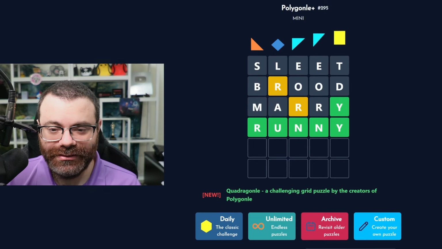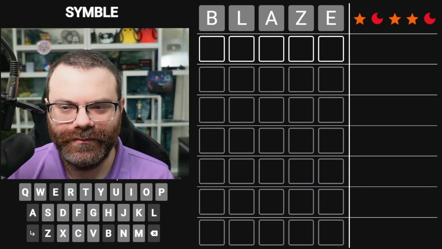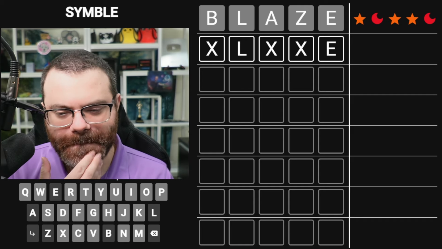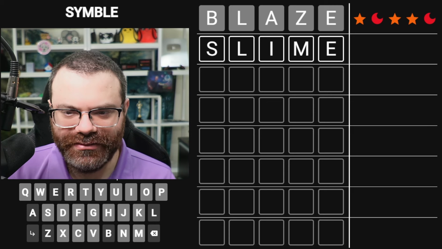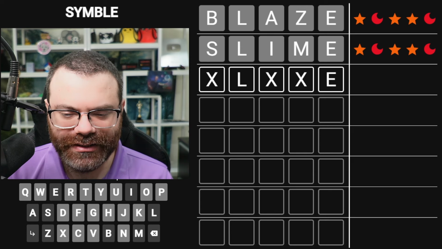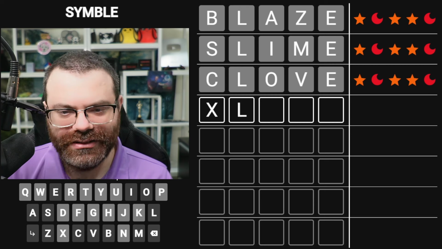Okay, now we do symbol. All right, should I look at how many words? 795. Yeah, this is the most common. All right, start with blaze. Ooh, do I try an LE in place? I think I do. What gets some good letters? Slime? That sounds fun. Okay, either LE is in place or they're swapped. We'll keep doing LE in place until we see otherwise. Something like clove. Okay, still LE in place.